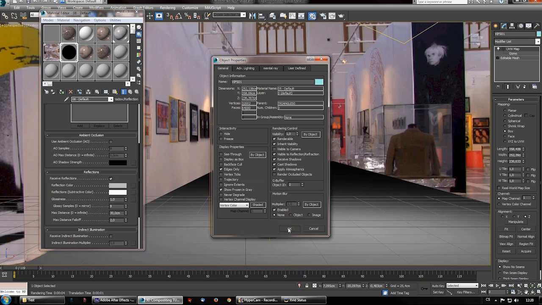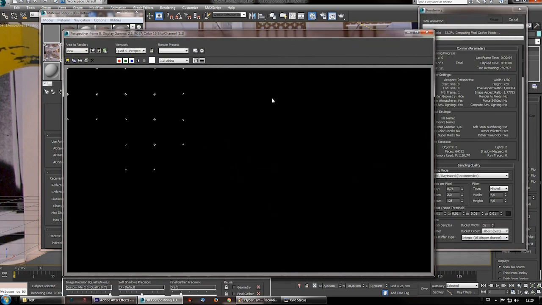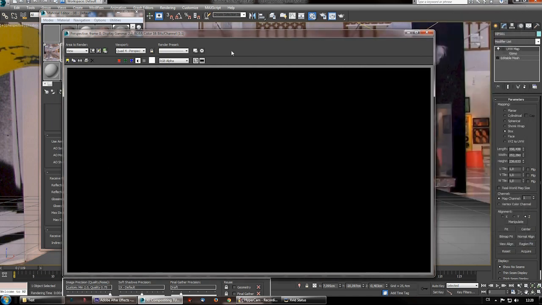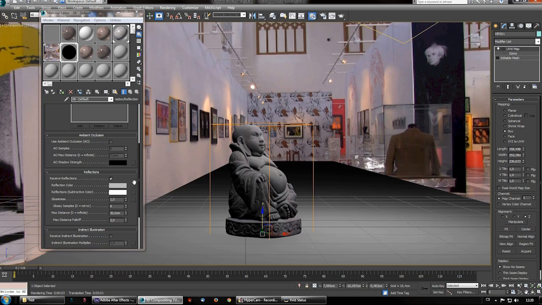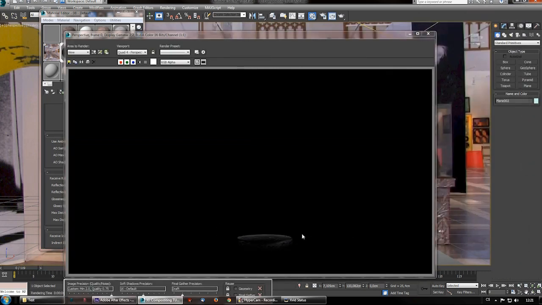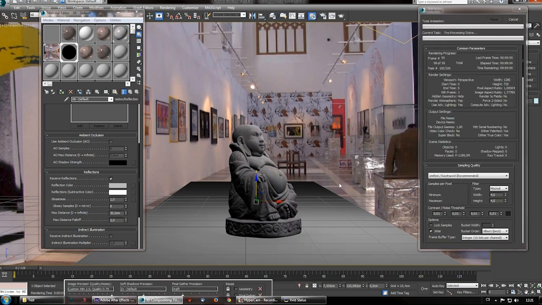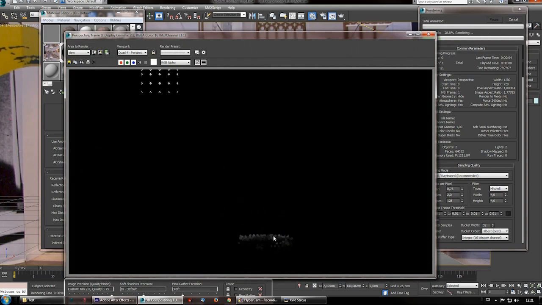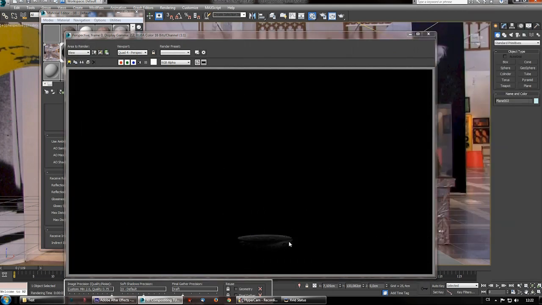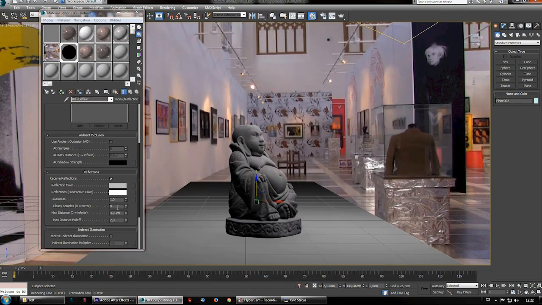So next thing is, we don't want to be rendering Buddha now, so untick visible to camera, but visible to everything else. And let's check on the alpha channel what we have. Yeah, we don't have anything. Okay, so that was the problem. You have to delete the original plane and do it once again, one more plane object. So we have the reflection now here. As you can see, it's fading. I'll show you what I meant.